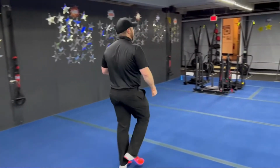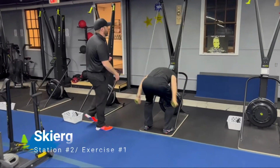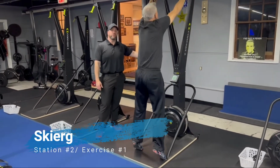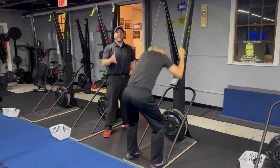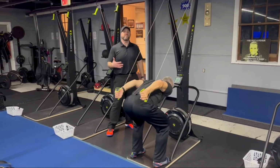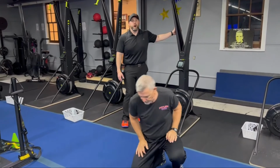We got Coach Matt down here, and he's gonna start on the skier. Remember, the skier's about power, not speed, so you're gonna reach high and pull hard here. Get to that top shelf with those hands, up to those tippy toes, sit that butt back, pull those hands down as hard as you can. Deep breath in, push that air out as you pull here. Take your time on this one, focus on one good pull time, because 60 seconds is a considerable amount of time on that skier. Your goal here is to try to get 300 meters on both of those sets.